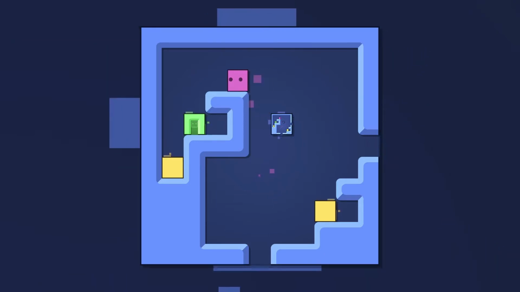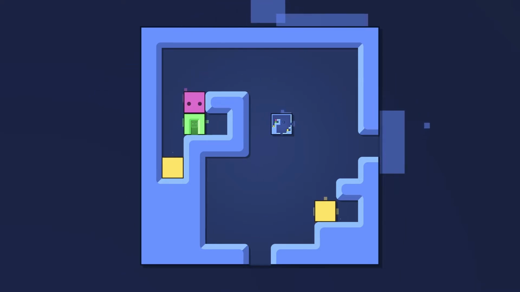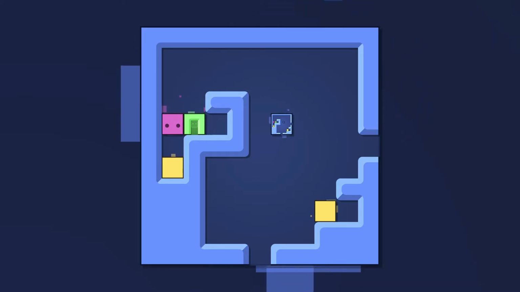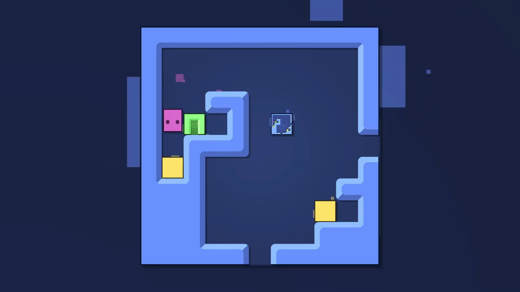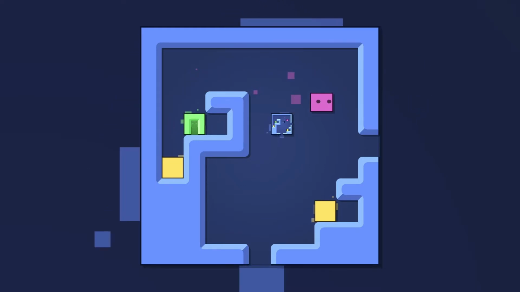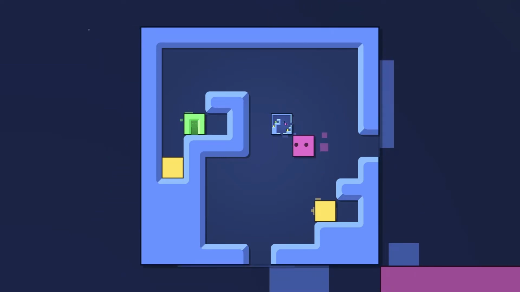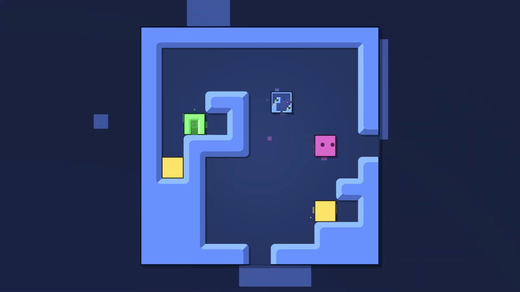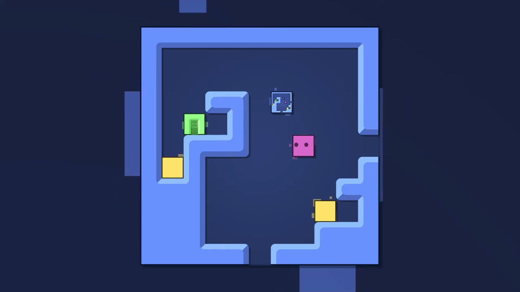So I need to go inside of this green one, and how the heck am I supposed to even get this out? How am I supposed to get this out of here? I can only push it further in. Okay, and what am I supposed to do with this yellow one? Oh, what? Wait. Oh, I don't need to get those boxes anywhere. I just need to go inside the green one. But how?